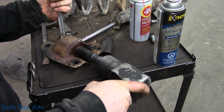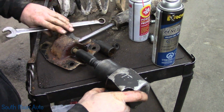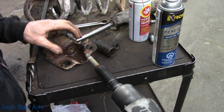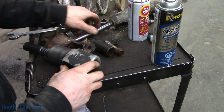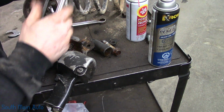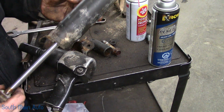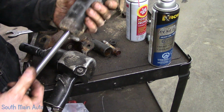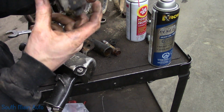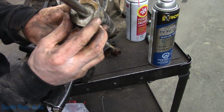Alright, here we go. Amazing. Now let's go see if we got the right shocks. They had a heavy load in the back, apparently, they told me. The shock is just beat right down, or at least the top of it. You can see where she's been smashing down through there.